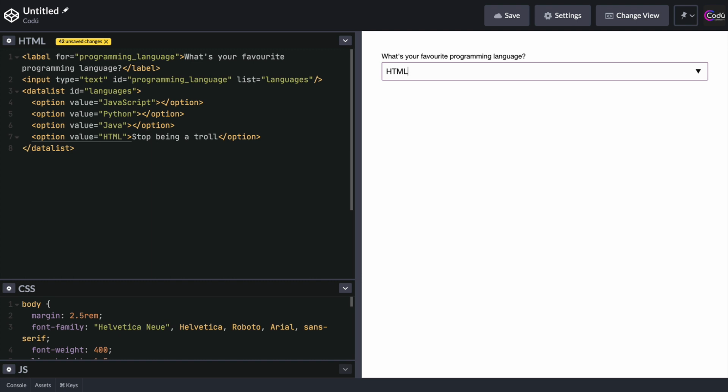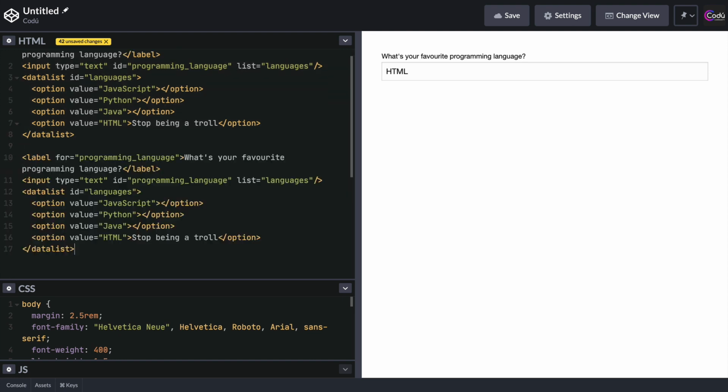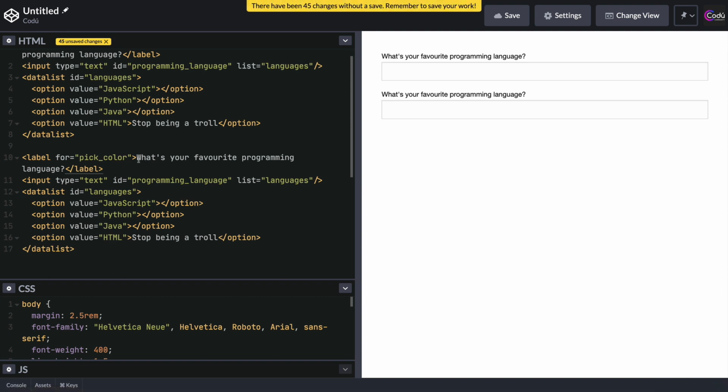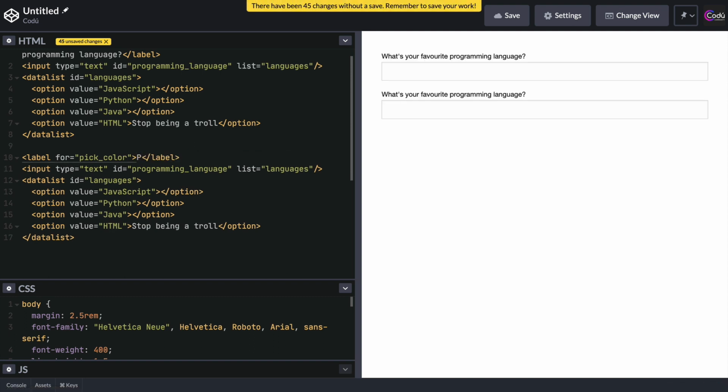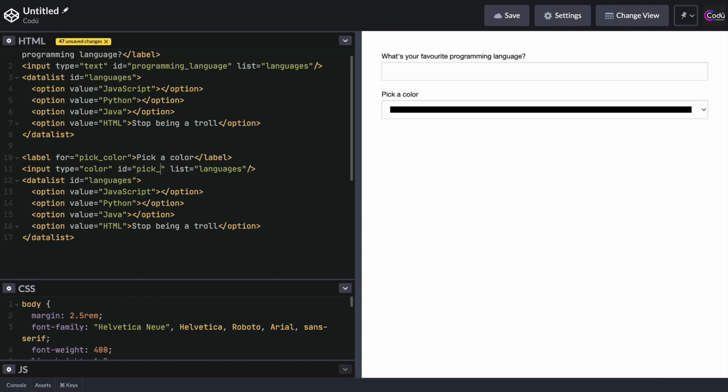Let's show you a second sample just so you can see how flexible this is, because yeah, it's nice with just a normal text input, but I just want to show you how good this thing is and how you combine it to more things. So what we will do here, just to save time on me typing it out because my fingers just aren't working today, I'm going to make something here saying pick a color, and we'll give this a type of color. So we have a color picker, and we will call this pick color again. And then we're going to give this a different one. We're going to say this is the colors, and we'll give this the ID of colors.